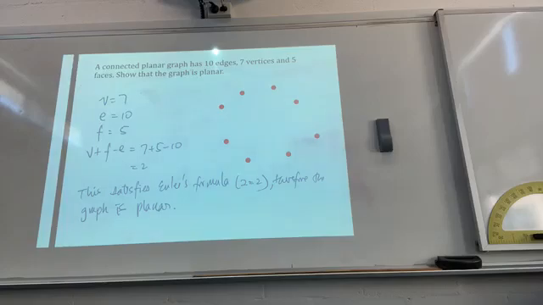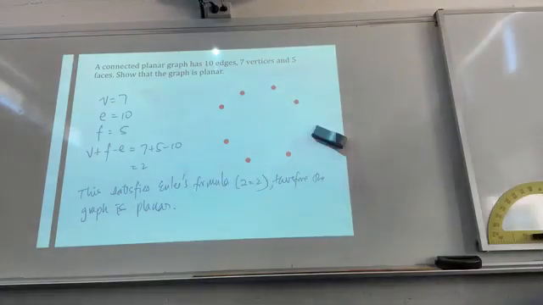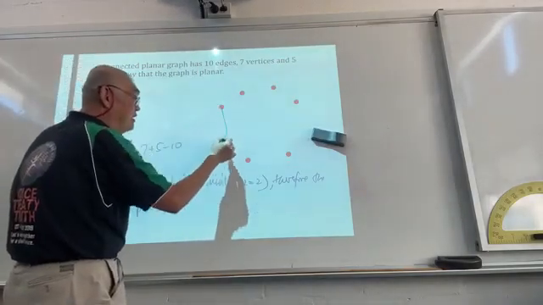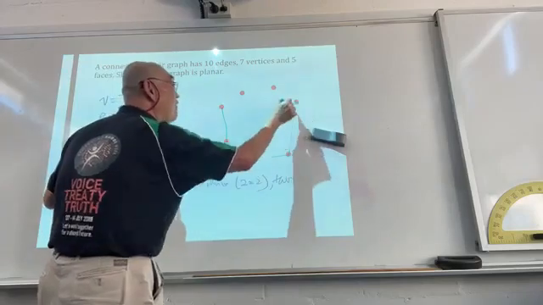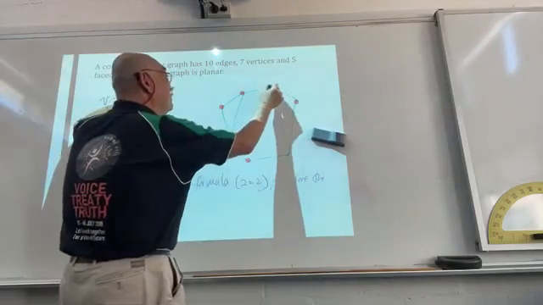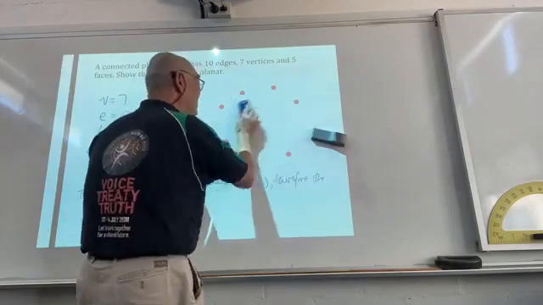So ignoring that, you have to draw 10 vertices. Start off with the dots first. Vertices first. If you've done it incorrectly, like me, you won't get the marks if you're asked to draw. So 10 edges. I've got 1, 2, 3, 4, 5, 6, 7. I need 3 more. 1, 2, and 3. Alright, there's 7 vertices. Let's check the number of faces. 1, 2, 3, 4, 5 faces. So that's correct.